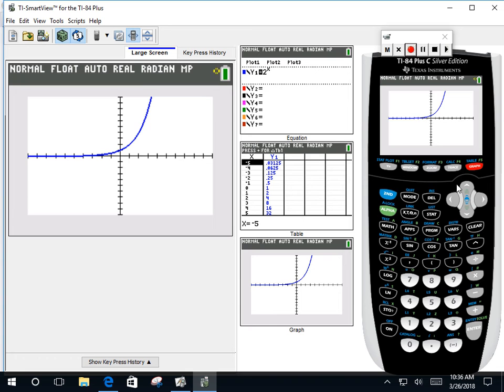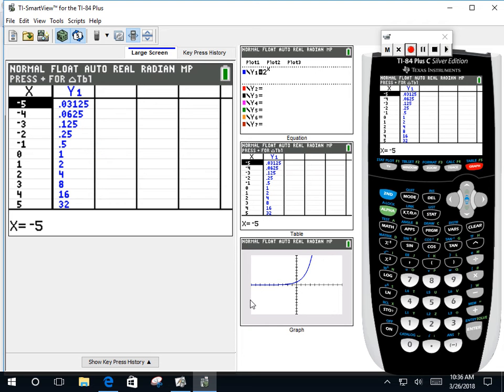Second graph to go to the table. Okay, now everybody look at the table for a second. Once you're at the table, just look up at the board. Don't try to start plotting them, just pay attention. The first thing I'm going to do is start at the y-intercept, which is 0, 1. We already plotted that. And then I'm just going to start moving right. When I go to the 1, I would go up 2. When I go right 2, I'll go up 4. Right 3 is up 8. Right 4 is up 16. Right 5 is up 32.